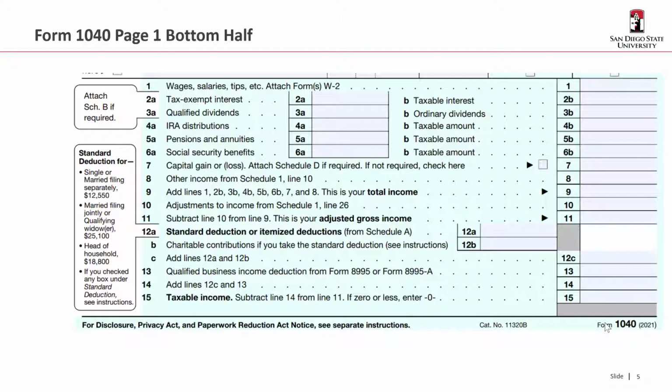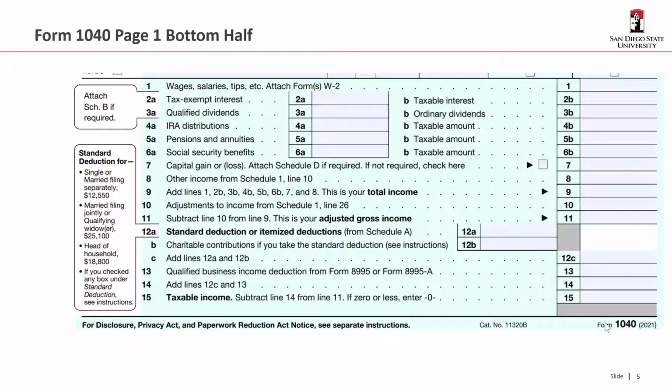And the 1040, these 15 lines, if you will, some are A and B, so you can't really say 15 lines, but these 15 lines are where you basically report every bit of income and deduction. And this is really a summary. I like to think of this as the parent schedule, because there are a number of supplemental schedules that will feed into this schedule. So let me give you an example.